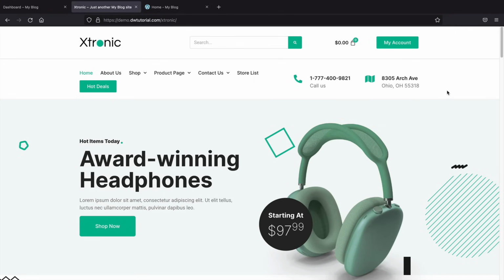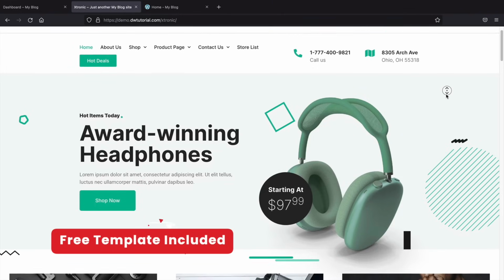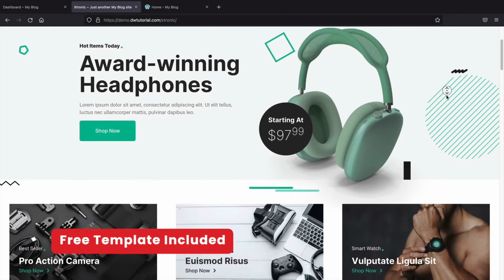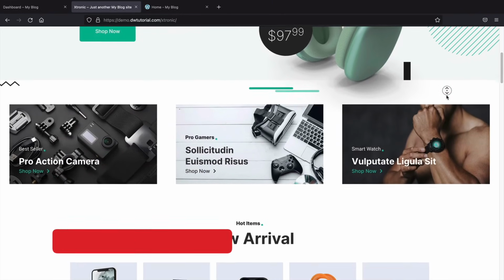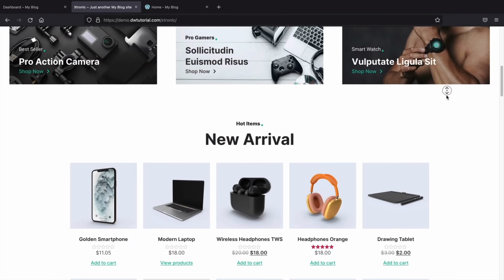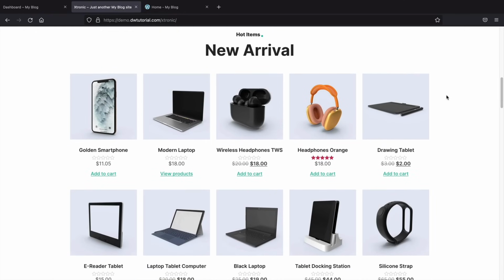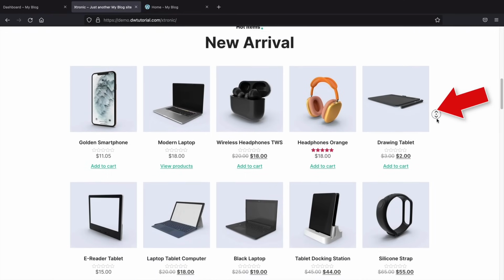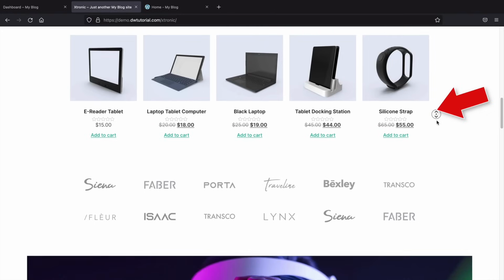All right, so here is the multi-vendor website that I'll be providing you guys a little bit later in this tutorial. I'll be giving you this layout for free to help you with your multi-vendor store. Now here we have a list of products, right? And these products are actually sold by different vendors. And when those vendors sell a product, you would then make a commission of that sale.